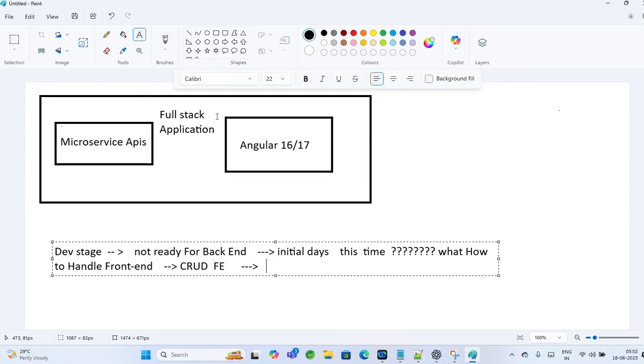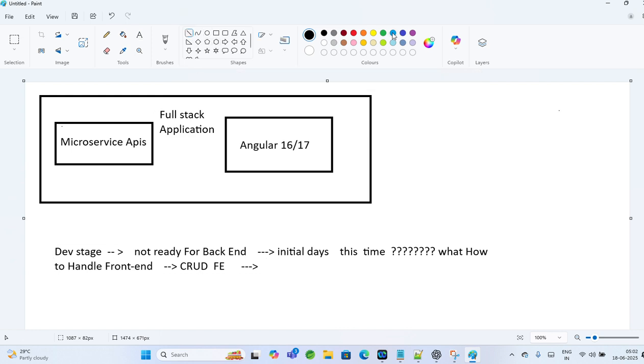See, initially we are not interacting with each and every one, right? So break the rules.